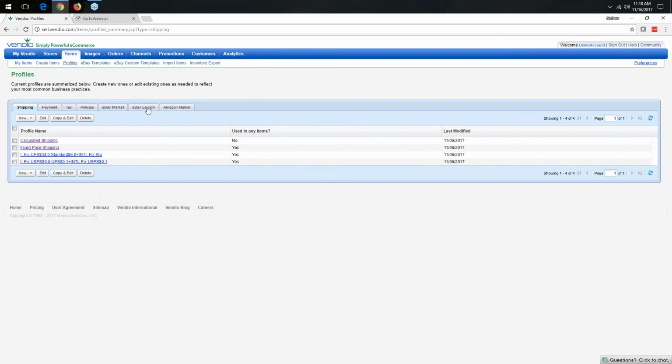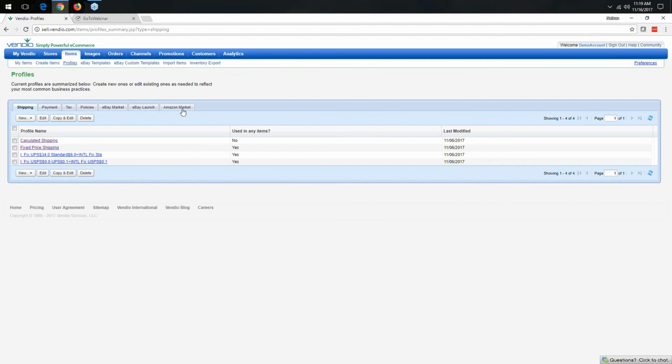The eBay launch profile is a really great way to automatically launch listings based on rules. And we have quite a few different options that you can use there. For example, perhaps you want to set up a rule so that when your inventory quantity is greater than 1 and there are no listings on market, you want to launch a new listing but only on Thursdays at 11 a.m. That's just one example of the sorts of things that you can do with the eBay launch profile. There are quite a few different options there to get your listings to launch really whatever way you want them to, for the most part.